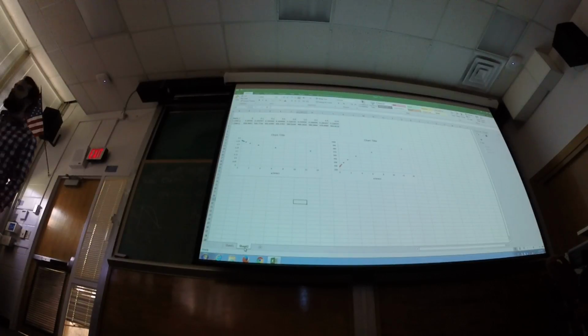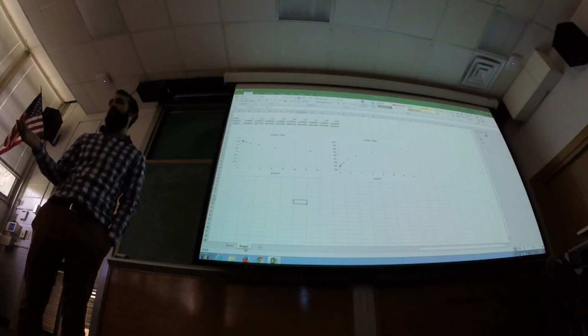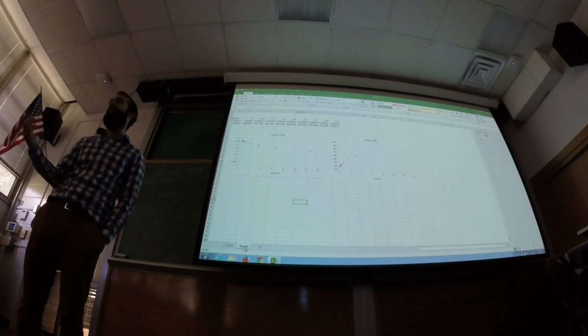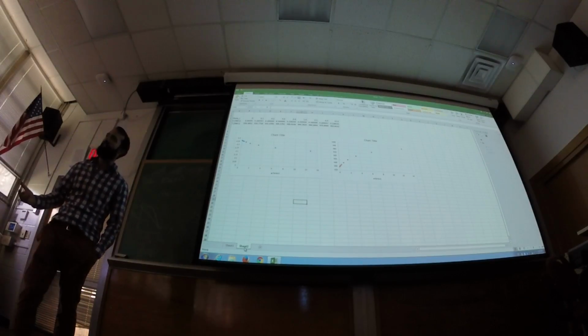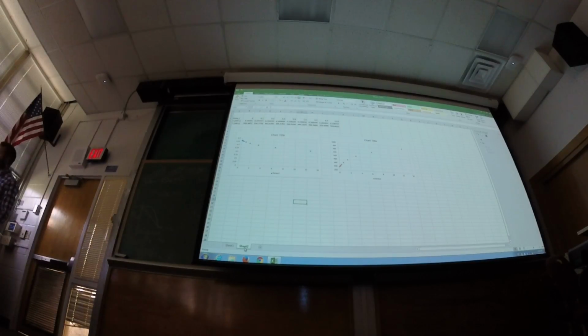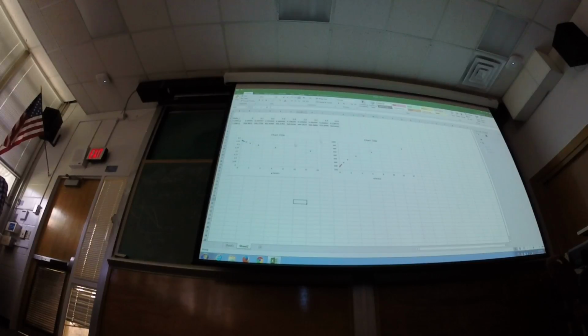I'm not going to ever increase conversion if the delta H of reaction is 0, because the whole point of the inert is that it's helping mitigate the negative effects of an endothermic delta H of reaction. So making it no longer endothermic is not going to help. So the downside of this approach of me not setting up 15 different spreadsheets is I can't come over here and change delta H, and then these plots are not going to update, right? Because these are just values.